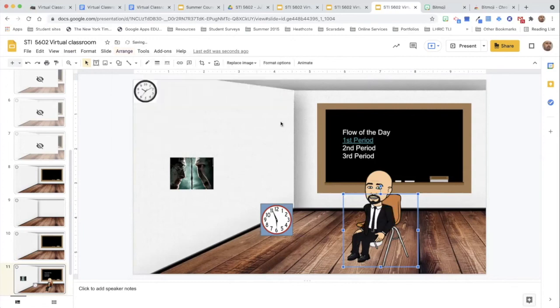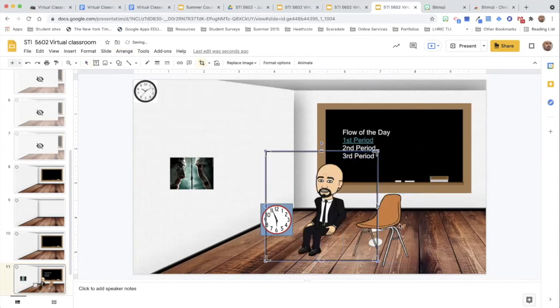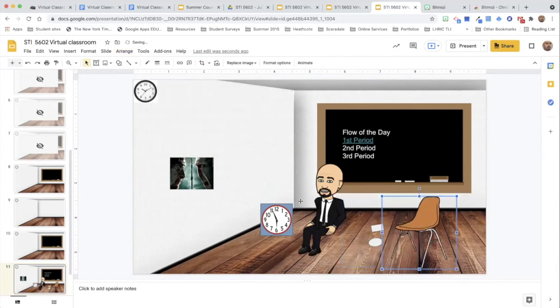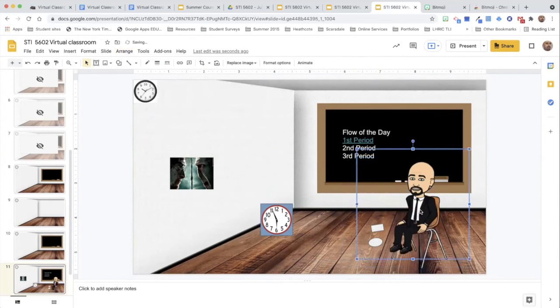I want to send backward. It's going to send it behind the last object that was added. So that's why it doesn't send this chair behind those other things, because those other things were added before it. It just sends it behind the last object that was added, which was my person. And then I can just move him up here and I can sit him down.